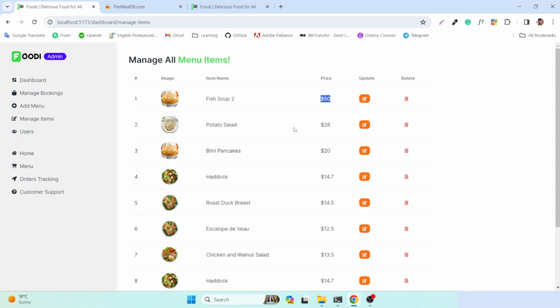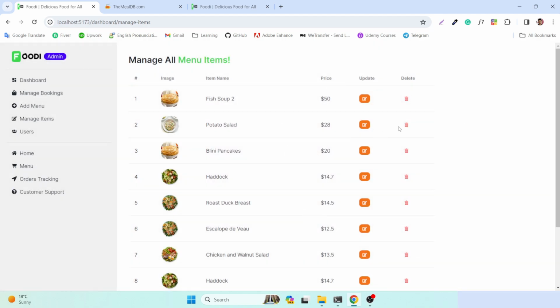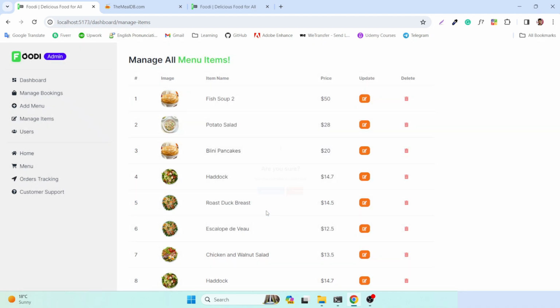But what if we want to delete an item? For example, let me delete this one, or maybe we can just delete the third one. Okay, let's try it. So if you hit the delete button, then it says, are you sure? Yeah, I want to delete. Or you can just cancel. If you cancel, nothing happens, you can see. But if you just choose yes delete, then it's deleted, and you can see the item has gone.